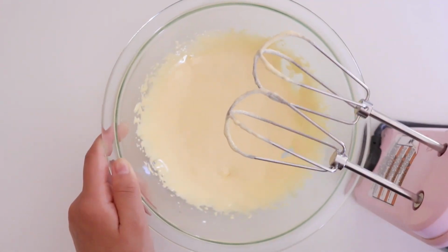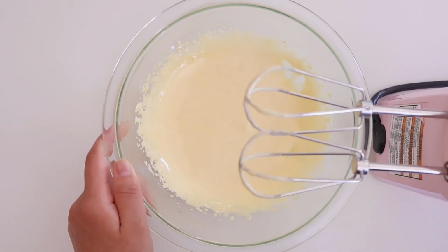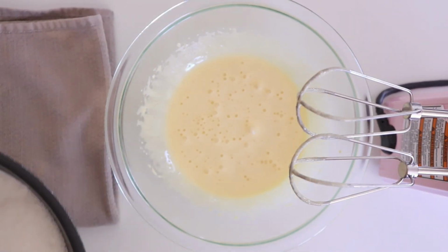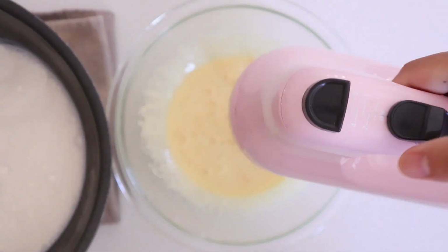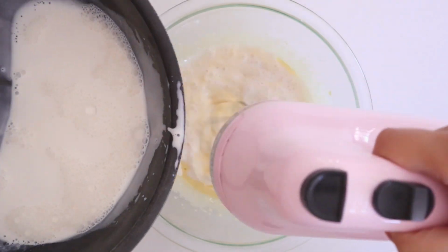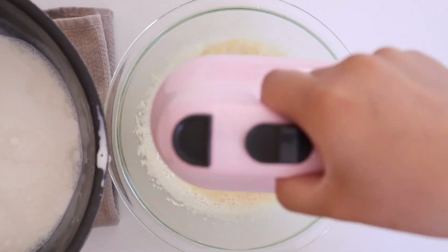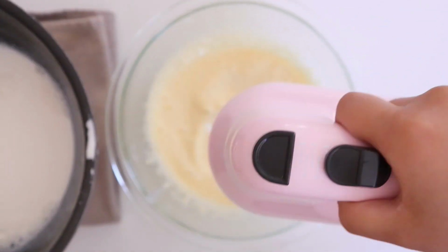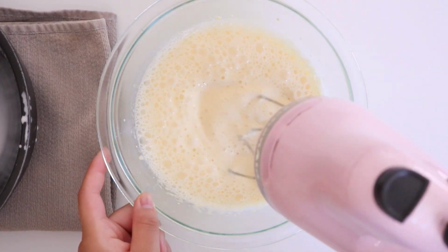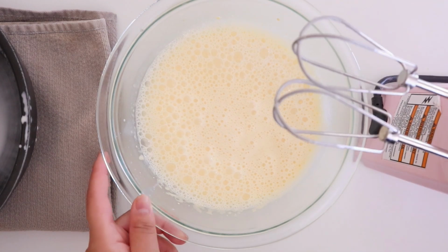Now add your cream to the egg yolk mixture in small batches. This is the most important step in creating your pudding. The cream must be hot enough to temper the egg yolks correctly so that the pudding doesn't get lumpy later on. To make sure that the cream is hot enough, you should be able to stick your finger in for a few seconds without it getting uncomfortably hot. But it shouldn't be cool enough that you can have your fingers stay in longer than that.